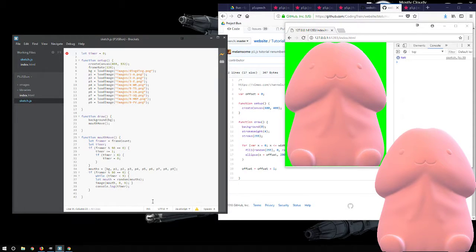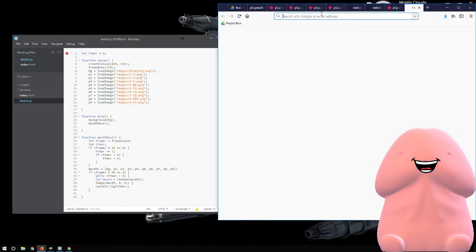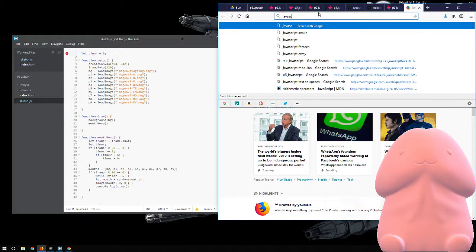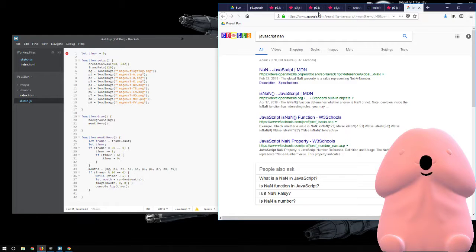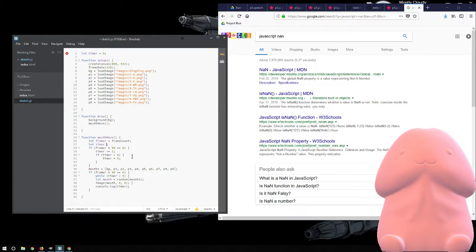Still NaN. Still NaN. Does that mean what I think it means? Global NaN property is a value representing not a number. So let's let timer equal 0.